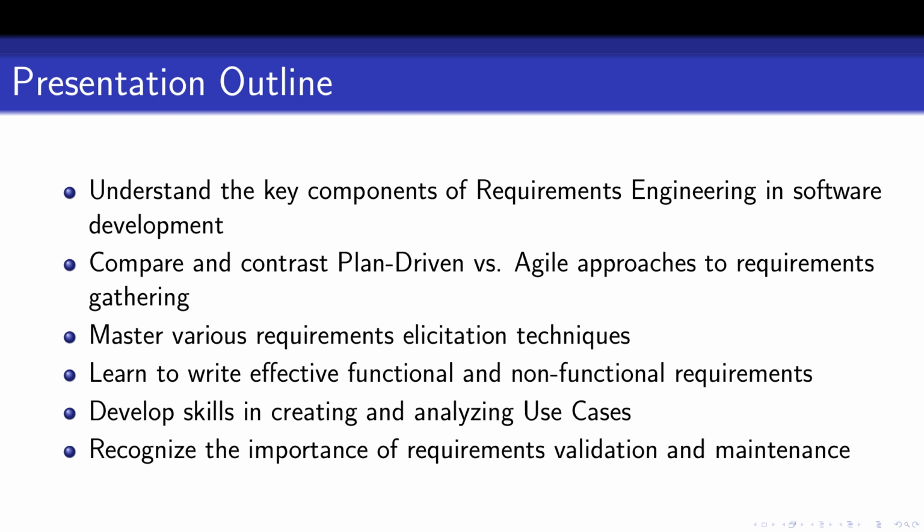Our focus today includes 6 key areas. First, we will understand the core components of requirements engineering. Next, we will compare plan-driven and agile approaches to gathering requirements. Then, we will dive into elicitation techniques, writing functional and non-functional requirements, and creating and analyzing use cases. Finally, we will discuss the importance of validation and maintenance in managing requirements.